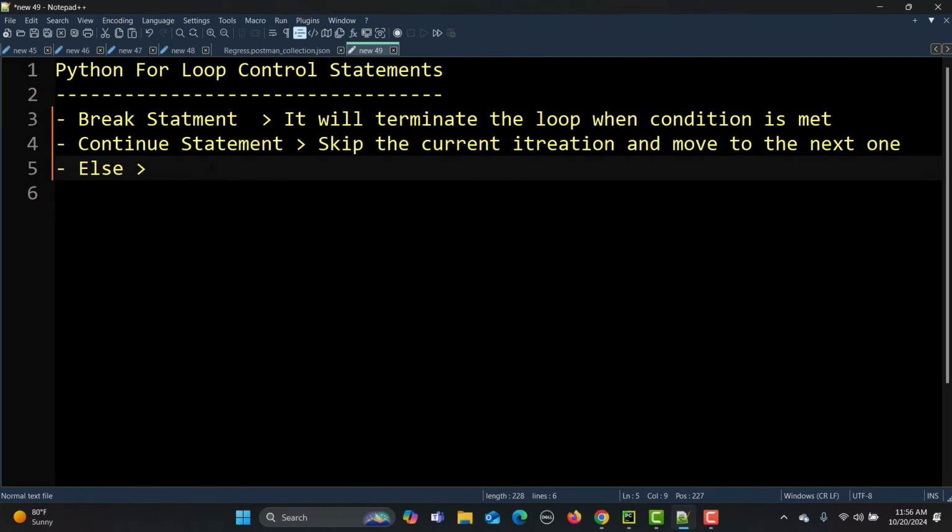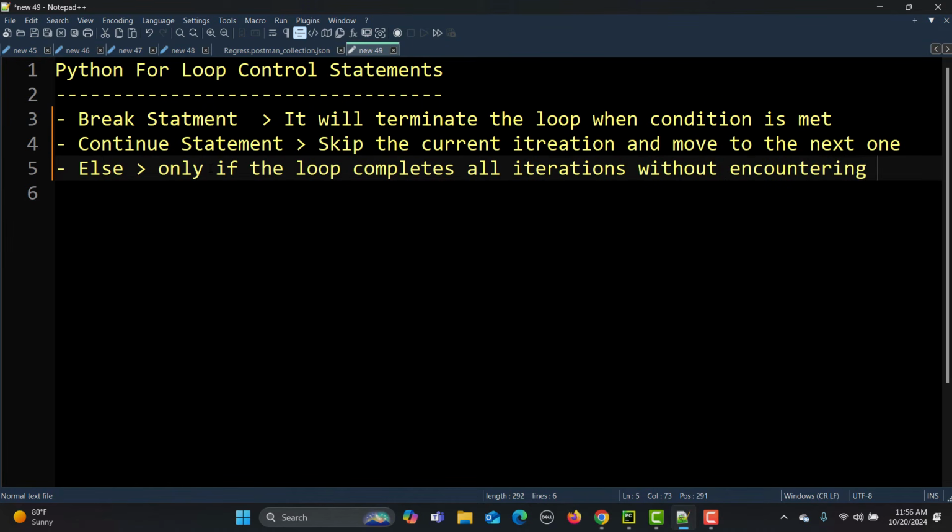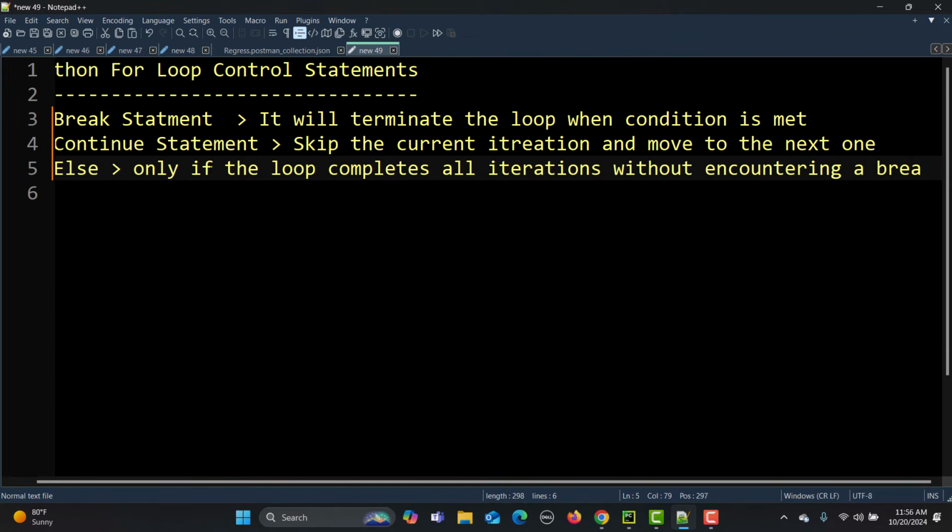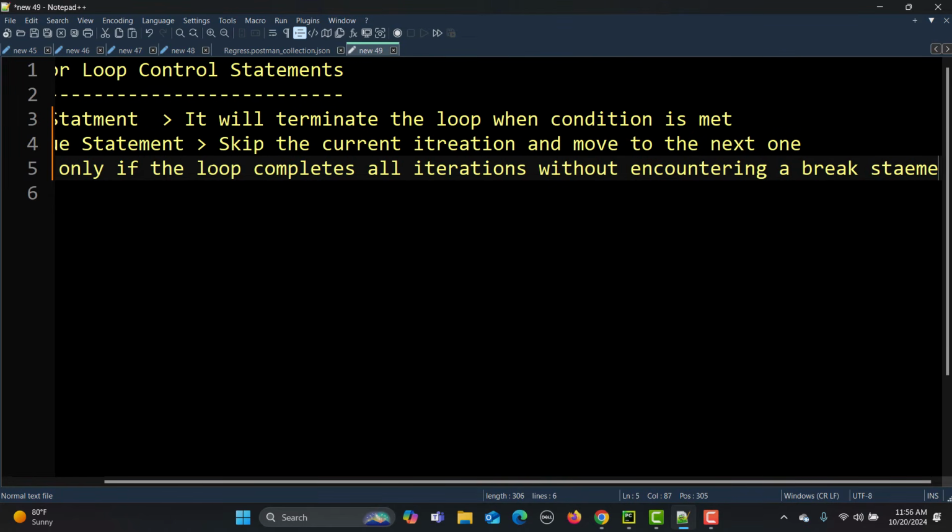The thing we need to understand over here is that else runs only if the loop completes all iterations without encountering a break statement, which we have just learned.